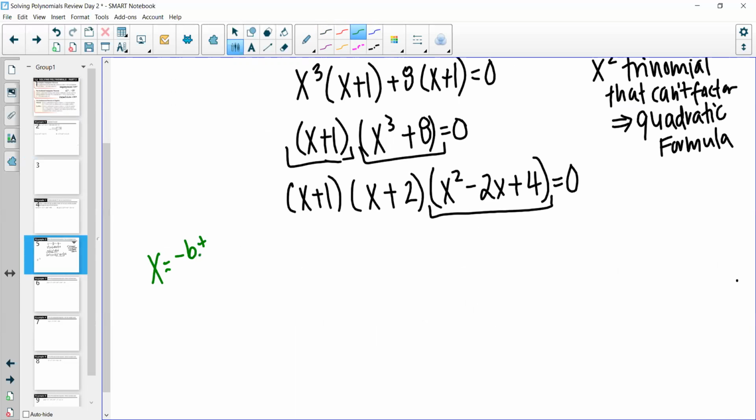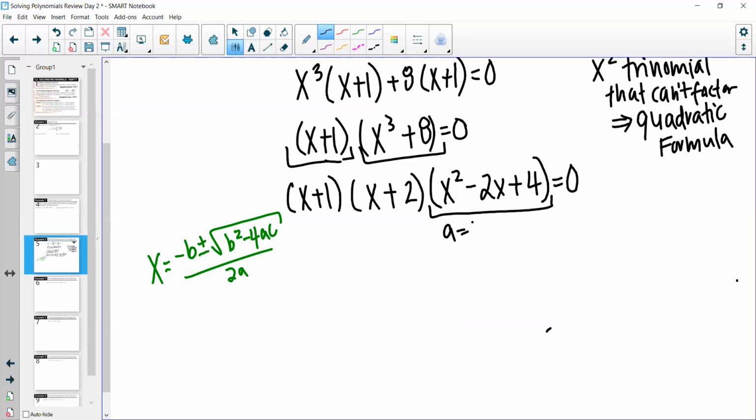So negative b plus or minus the square root of b squared minus 4ac, divided by 2a. Now in the past, you might have stopped when the discriminant, the thing underneath the square root, was negative. However, because we're trying to find both the real and complex solutions, if that number is negative, we're going to continue moving on with it, knowing that that's going to be an imaginary number. So let's take a look at what this will factor into.